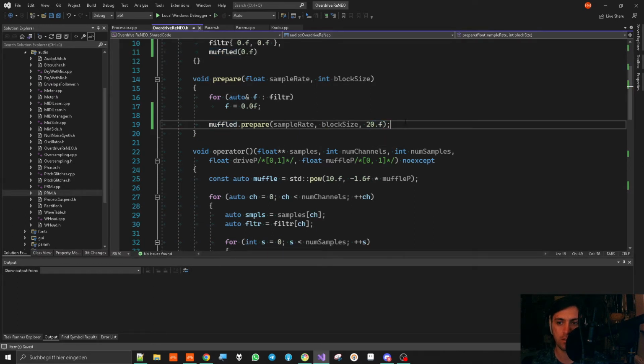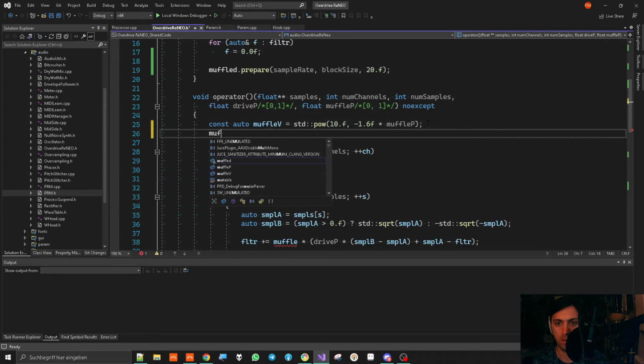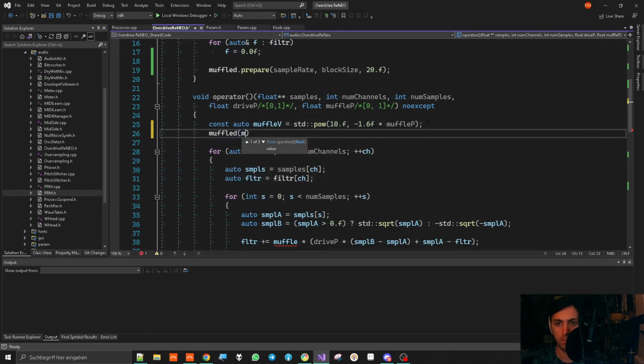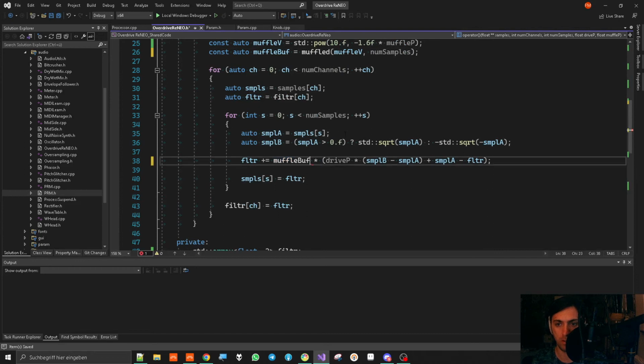This is how long it takes to smoothen the parameter. Now we have a muffle value in here. And what we're doing now is we're saying muffled, muffling the muffle value for num samples of size, and then we got the muffle buff out of it. And now we have a parameter that is smoothened, and we can use the muffle buff in here.